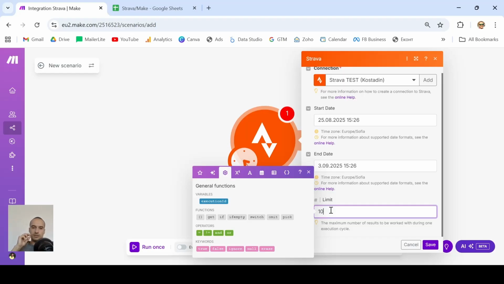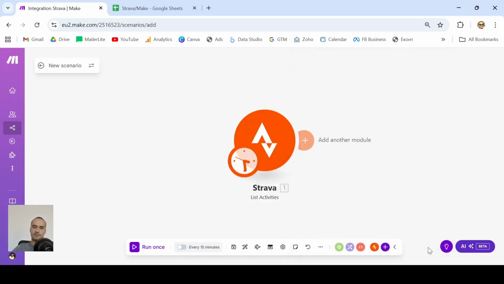So the idea is, if you don't want to exceed the limit, you can go a bit under, like 99 or 90, just to keep safe. As I said, this is going to be just a test setup. I have one running separately that I use on a daily basis. So yeah, I'll just leave it at 10 today.